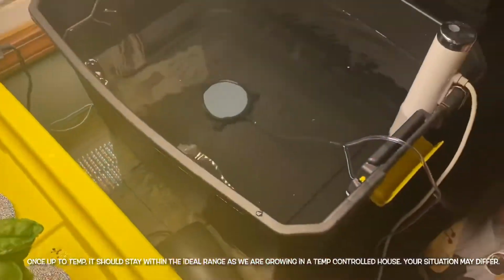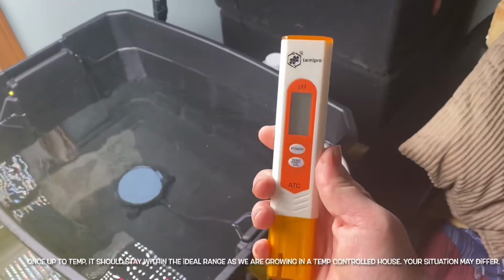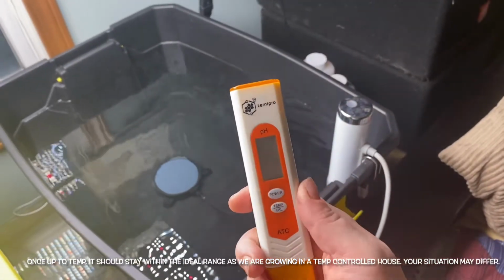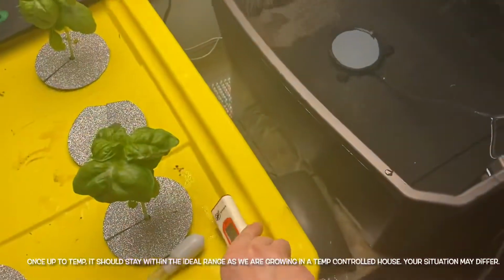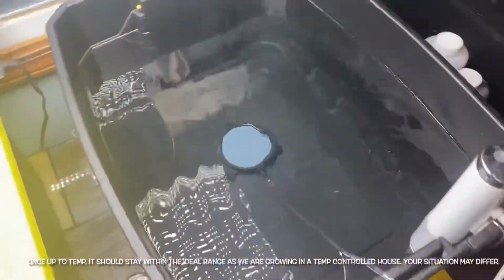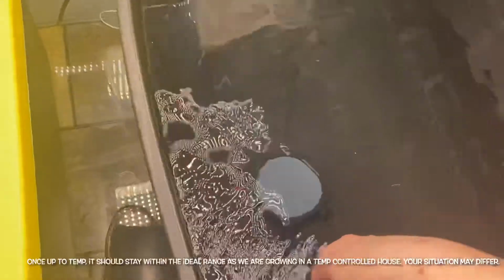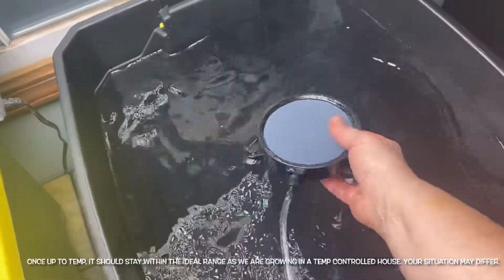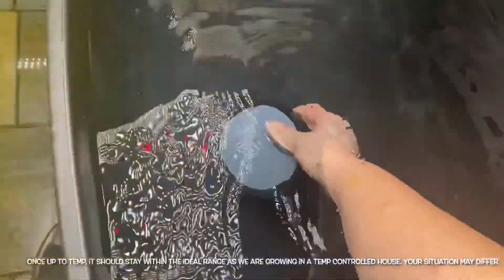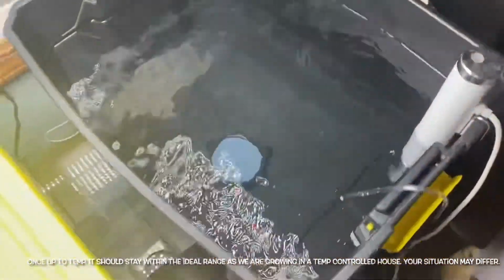I'm using this to measure my temperatures. This is a pH meter, but it also is a thermometer, so I can just test the water by sticking this down in. Also, what I'm doing is I have my air stone down in here soaking so that it'll bubble more efficiently. It's not on right now or anything. Right now it's just soaking, but by the time the temperature is all the way up, it should be good to go. So we're just waiting on that to come up.